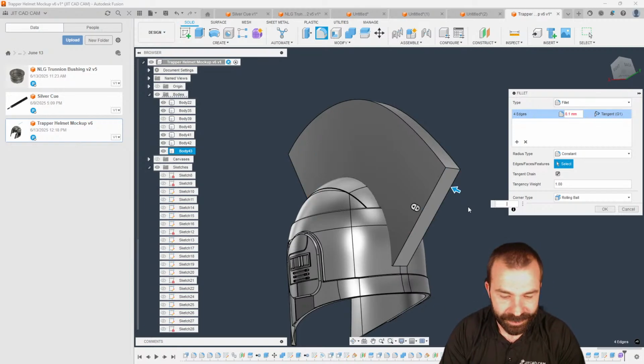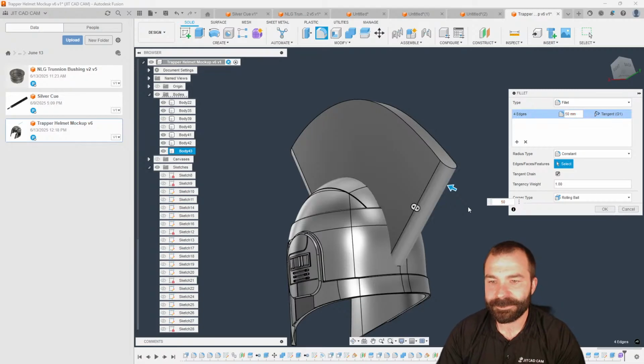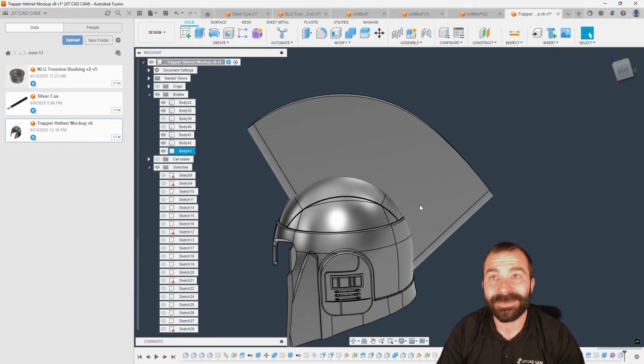I don't know what the scale is here, so we're going to go ahead and this looks like it's coming through as millimeters. We're going to get away with 100? No, we are not. We're going to have to go something like 50. Now you can see we have a little bit cleaner shape front and back. Again, the sky's the limit.